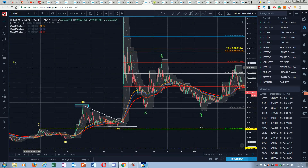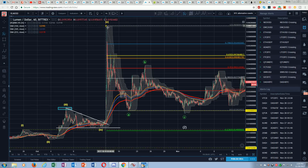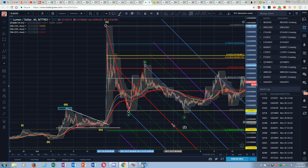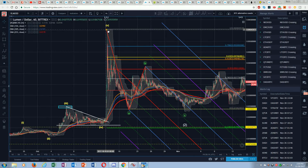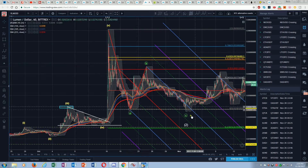We're kind of double-bottoming here — we get a wick through it. But again, this shallow C wave. So with those big pivots, I'm going to put a pitchfork on it. That's telling me again — failure to make the median line. That's one of Andrew's trading principles: the failure to make the median line. When we know we have an 80% probability of getting to the median line, failure to make it is a tell that the market is building strength to go the opposite direction.